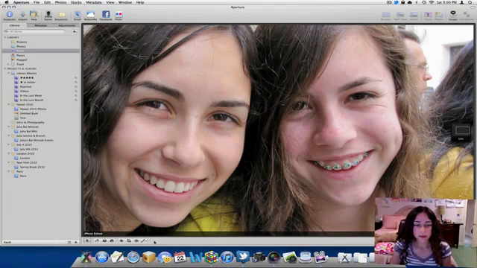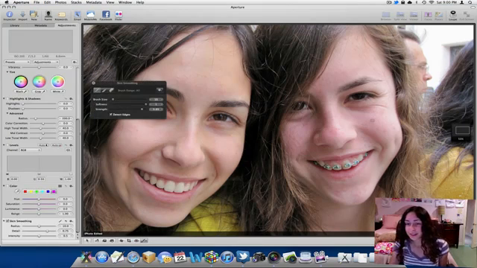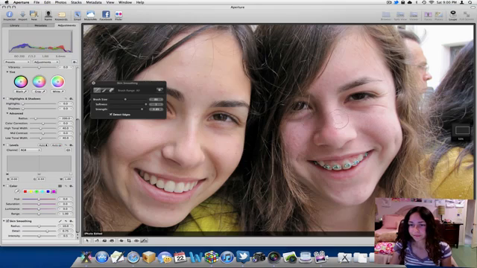I can also use the skin smoothing tool to kind of give it an airbrush effect like you see in all the magazines, which makes your skin look a lot smoother, of course. You can change the strength of it and the softness. And I don't know if you can notice in the video, but it makes a really big difference. Now, obviously, my sister's skin is not that bad. It's completely normal. But you can see that it makes it look, you know, all professionally retouched in a way. So it makes it look really smooth. Big difference.